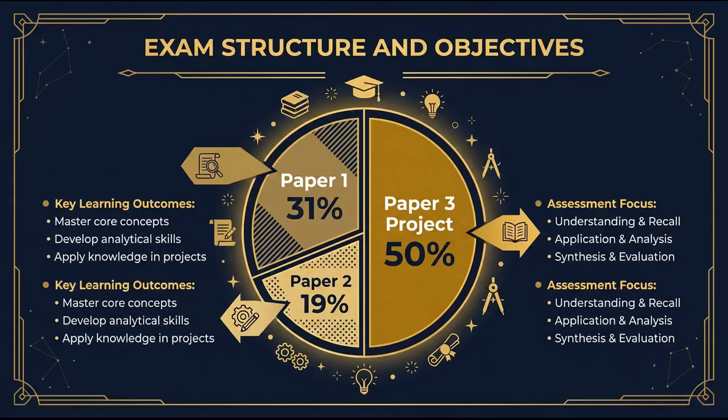This project is incredibly important because it carries 160 marks, making up exactly 50% of your total assessment. Together, these papers total 320 marks. Missing any of these components prevents you from receiving a complete grade under the scheme of assessment. Throughout these papers, you are tested on specific objectives.